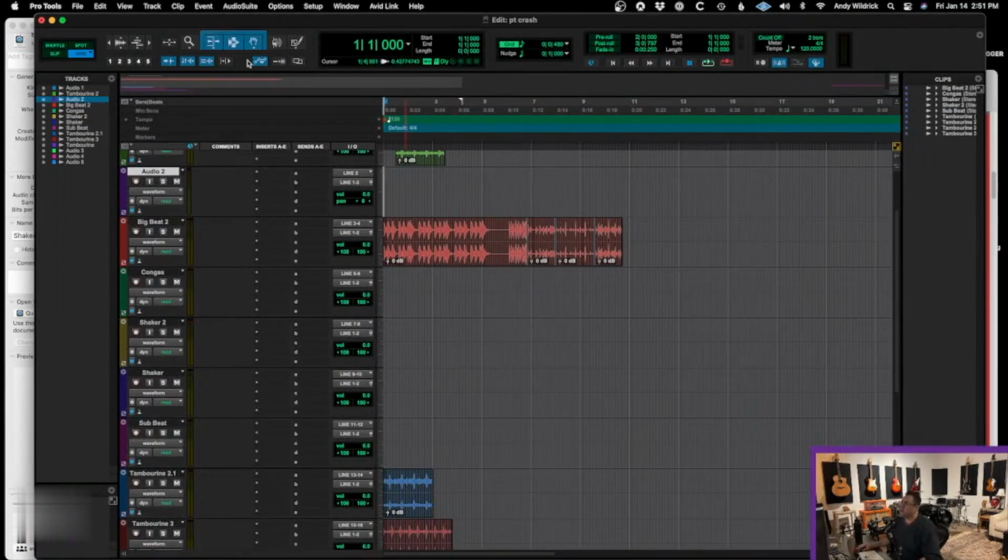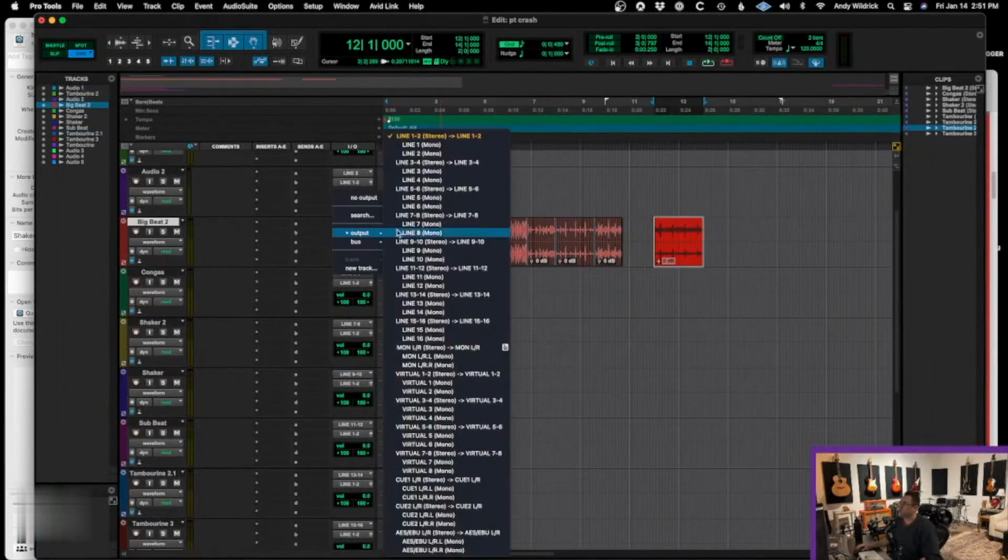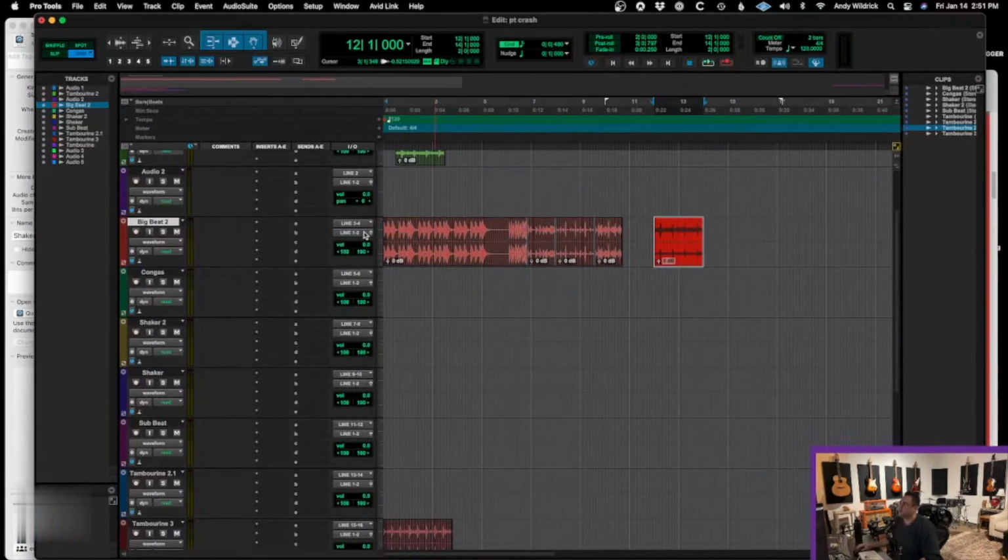Let me make sure we can hear something. We've got to actually play some audio. This is an audio school after all. Now, if you guys are going to hear this, I have to send it to output 3 and 4. You don't have to worry about that too much yet. Just want to confirm you can hear this. In just a second here, let's see what's going on.